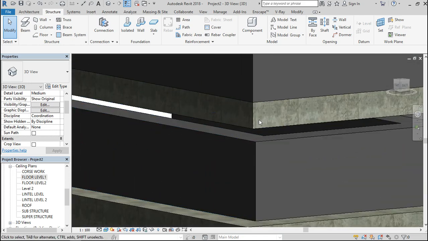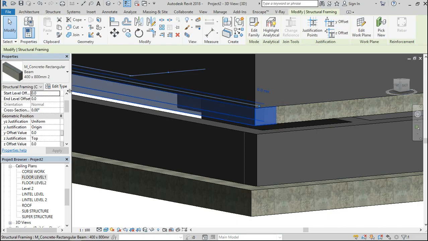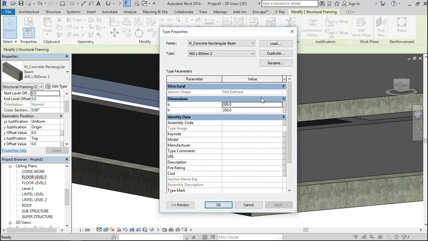So you see, this is what I mean, but I have a bit of a problem. What's the problem? This is 200 mm height, but this here is 300 millimeters. For me to change that, all I have to do is edit my settings. This is the big one.